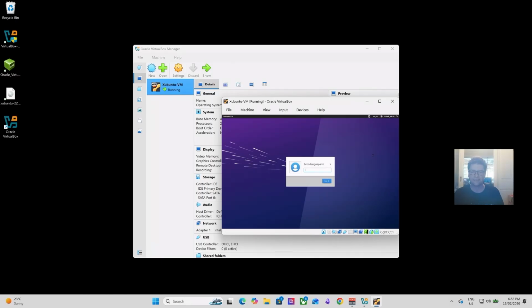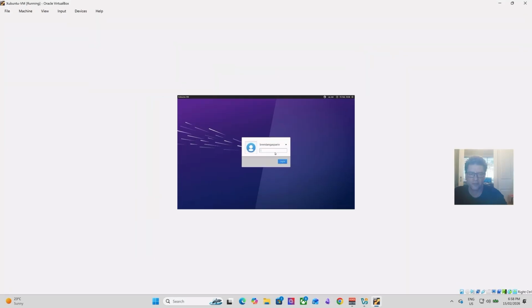Okay, so the unattended installation may take some time, but when it's finished, the preview in VirtualBox will display this login screen. So we can click this show button. I was hoping that would make it larger, but no, we can click this button. Alright, it's going to be tiny. We can log in with the password that we put in earlier. And we now have our own working Linux virtual machine inside Windows.